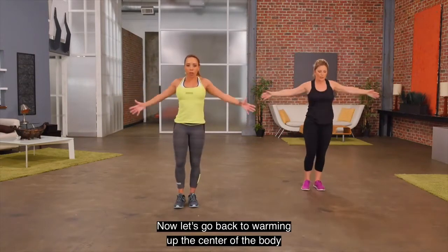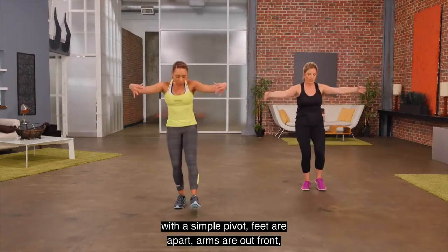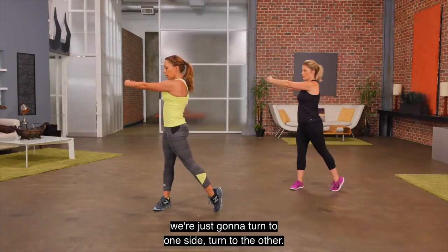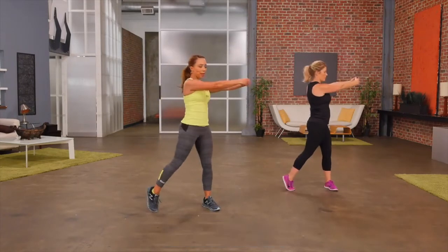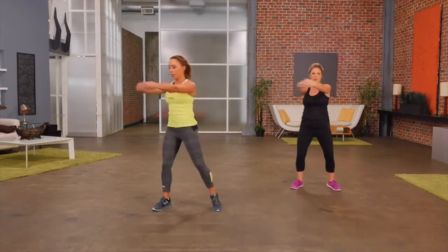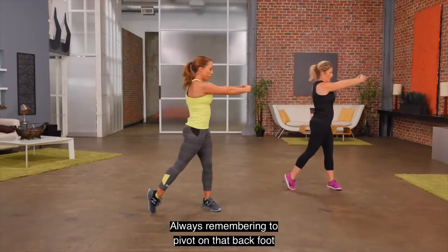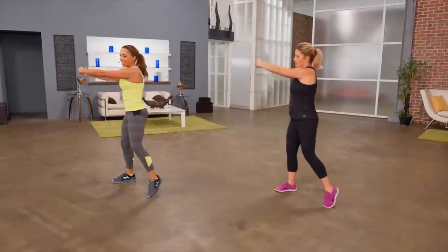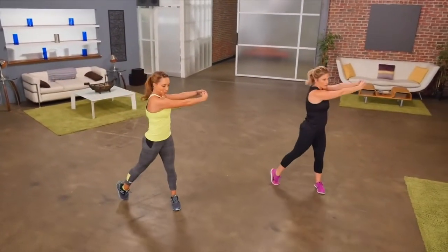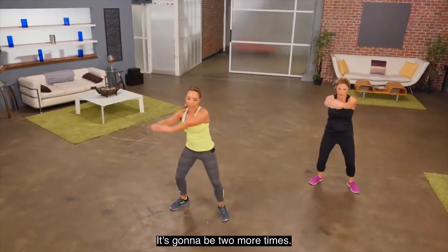Now let's go back to warming up the center of the body with a simple pivot. Feet are apart, arms are out front. We're just going to turn to one side, turn to the other. Turn to one side and the other. Always remembering to pivot on that back foot to protect those knees. Just give me two more times.